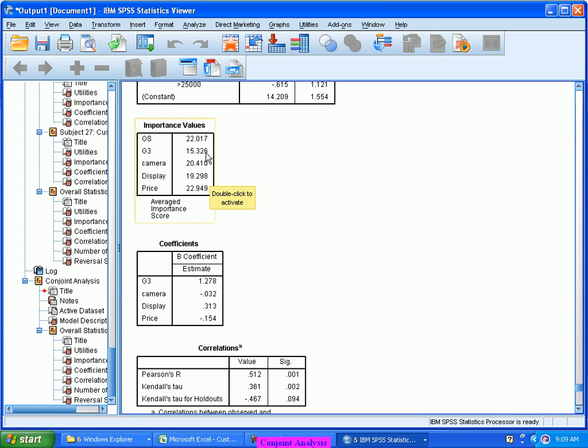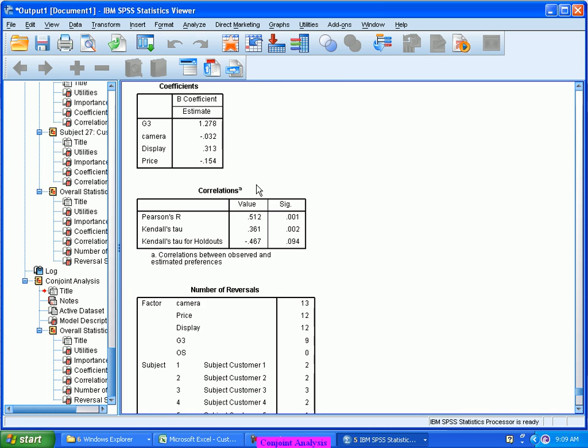So whether it is 3G enabled or not is one of the least preferred things out of these 5 preferences for the customer. Based on the customers whom we have surveyed, price becomes the most important factor, the OS is next, and 3G looks to be on the lower side.